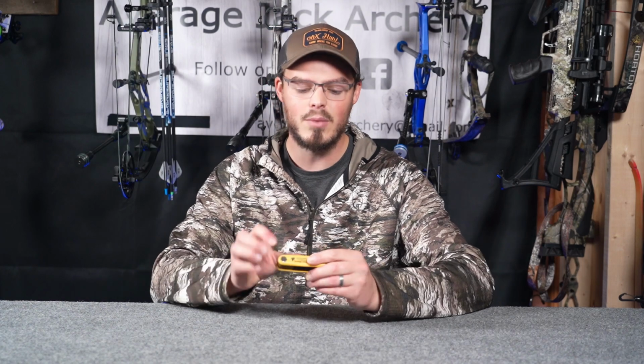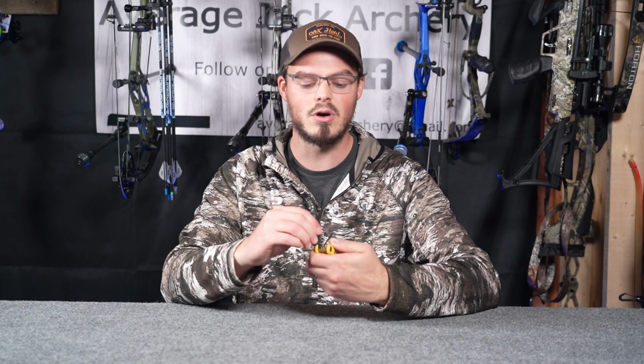And that is true. However, the Archer's Allen set goes all the way down to the sizes you need to work on your releases, which is something that people don't think about until they break and they need one of these. Going all the way down to a .050, that is the smallest Allen key that you're ever going to need on any style of rest or release spring. And that is a huge benefit. Whether you're in the field or at home in your shop, you can actually fix it and work on stuff effectively and not try to fudge it using the store-bought from your local Home Depot or Lowe's.